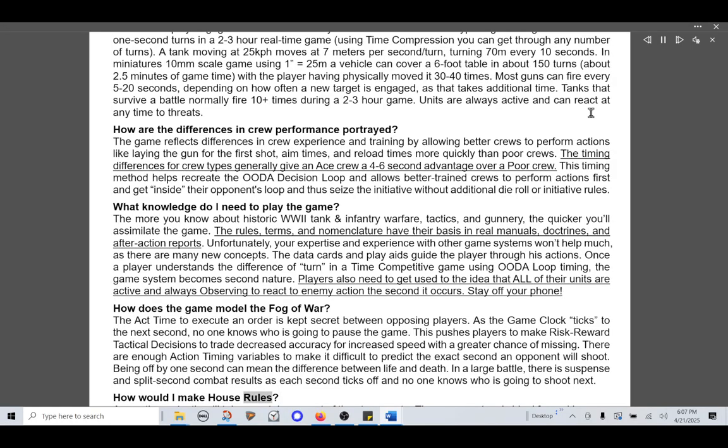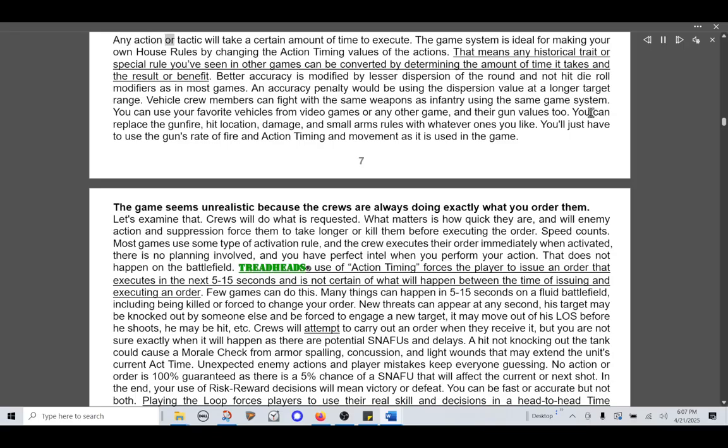How would I make house rules? Any action or tactic will take a certain amount of time to execute. The game system is ideal for making your own house rules by changing the action timing values of the actions. That means any historical trait or special rule you've seen in other games can be converted by determining the amount of time it takes and the result or benefit.